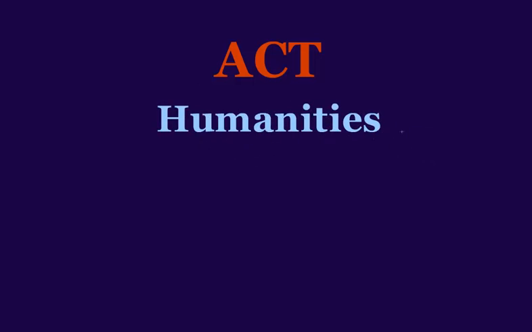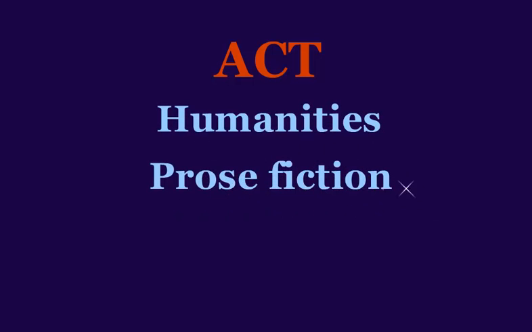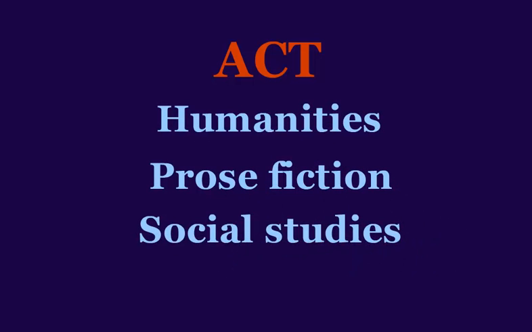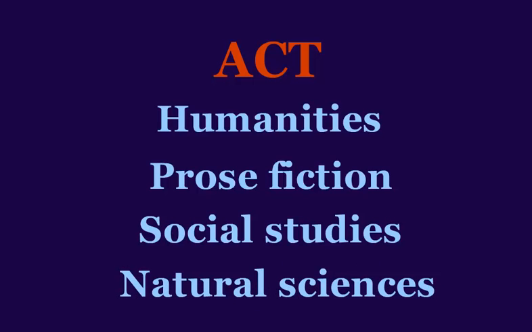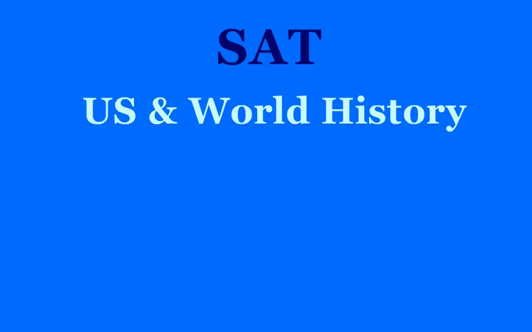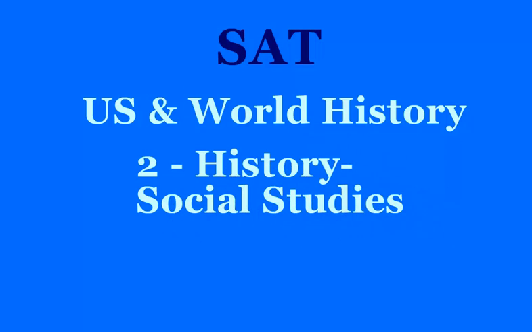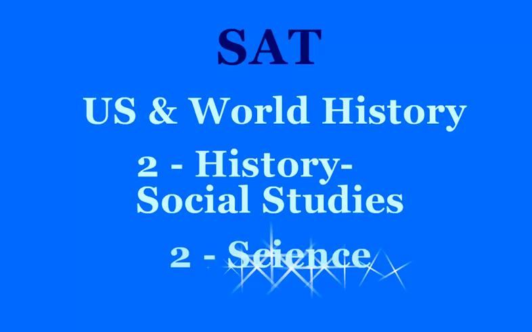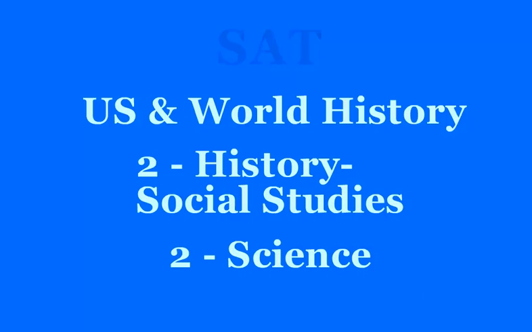Now we'll look at the types of passages on the tests. The ACT will draw its content from 4 areas. They have a humanities passage, a prose fiction passage, a social studies passage, and a passage from one of the natural sciences. The SAT will have 1 from U.S. or world history, 2 from history and social studies, and 2 from science.